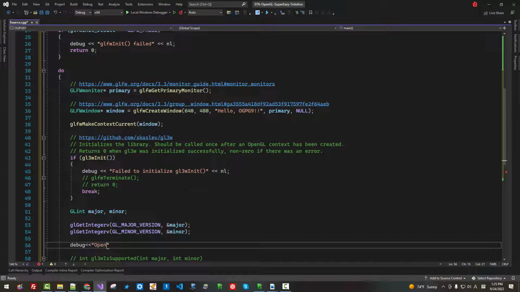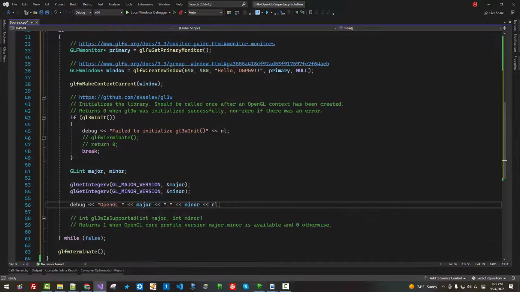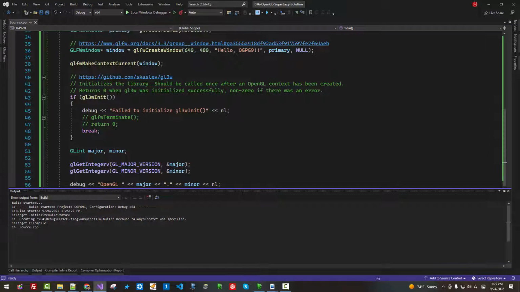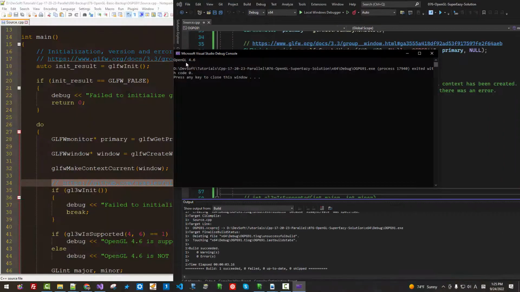We can print out debug: OpenGL version, major, minor, newline. We are retrieving the OpenGL version. Now press Ctrl F5. This is version 4.6. This is the latest OpenGL version.